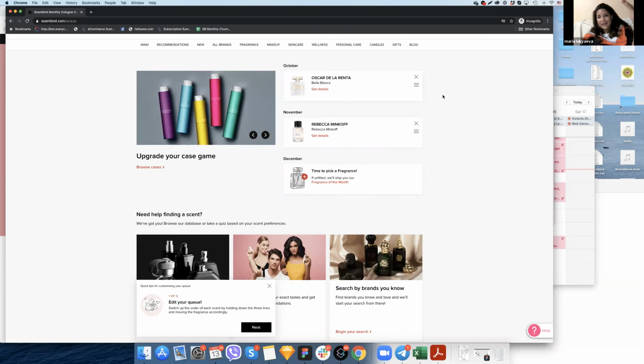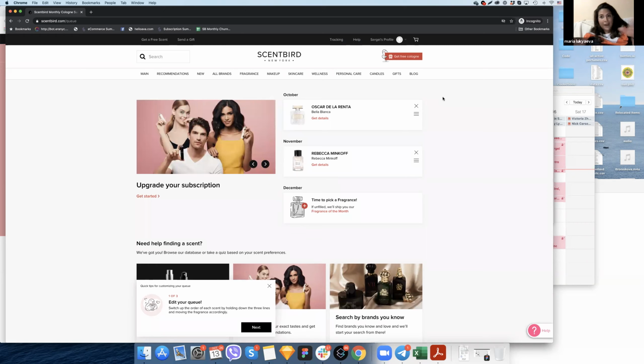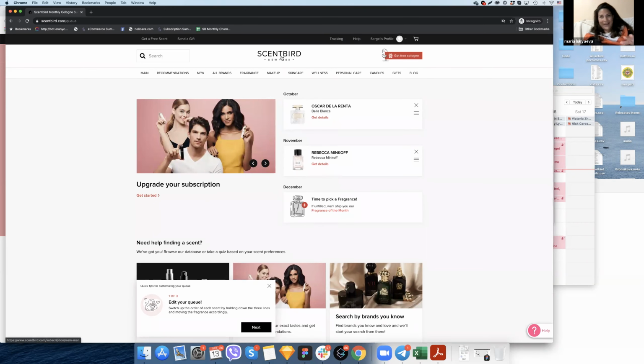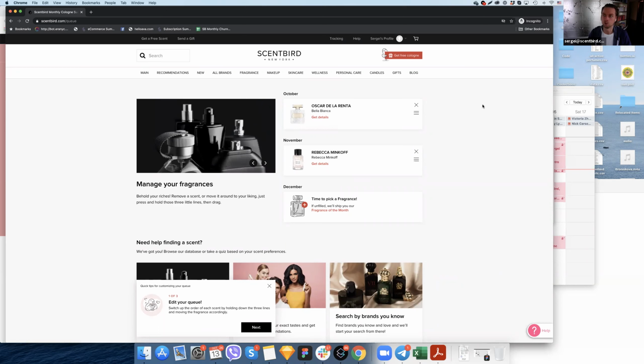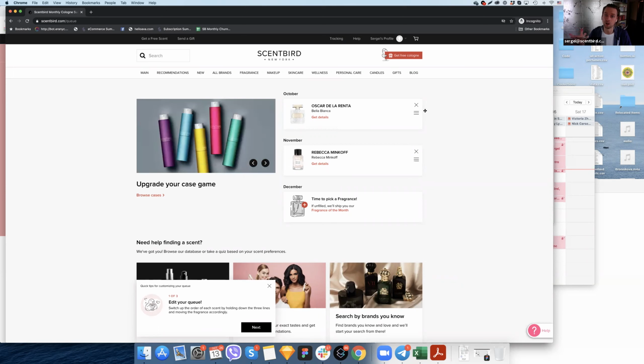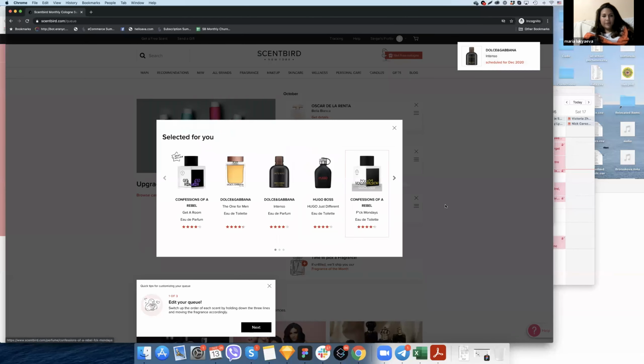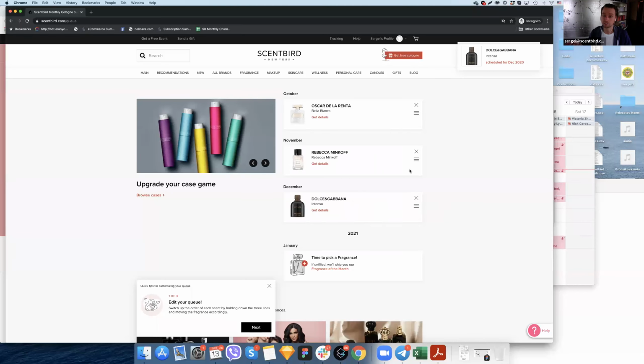I'm a new person here. For me, it's not clear that I really would never have any opportunity to change the fragrance. Never again. Not never again, but only for this month, right? So only for October. So you have 11 hours to update your October queue, right? Everything else, November, December. Oh, yes, I see. So the others I can change. Yeah. These guys, after 11 hours, you're going to be able to change, but not this one, right?